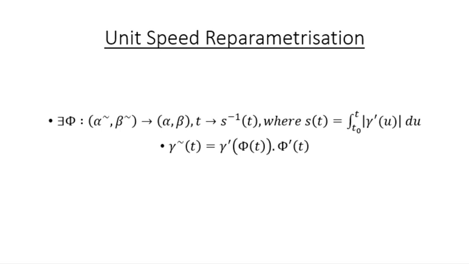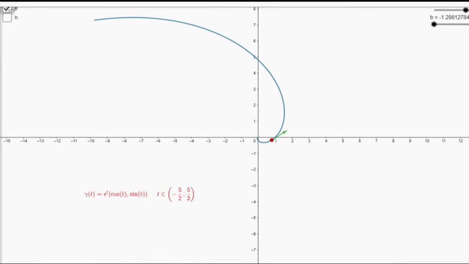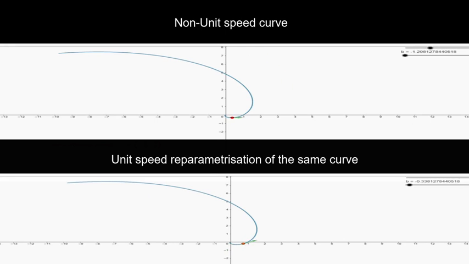When studying a curve, it may be useful to reparameterize by unit speed. Looking at the visualization, we can see that the rate at which the point traces the curve is non-constant. The idea behind unit speed reparameterization is that we aim to make this speed constant by finding the inverse of the arc length function and substituting this back into the original equation for the curve under a new domain. Unit speed reparameterization exists for all regular curves. This is useful as it simplifies many calculations.